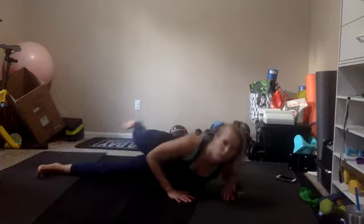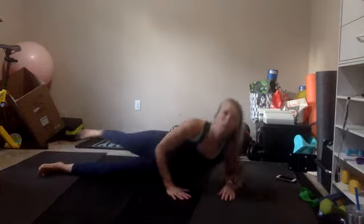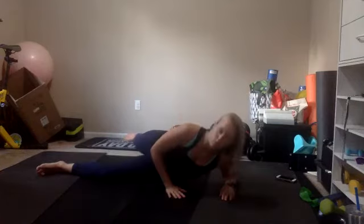If you can't get that far, just go as far as you can. Try to get your upper body into it though. That lets your leg go further. I'm gonna keep reminding you about that shoulder because it's very easy to shrug it, to kind of forget about that hold.